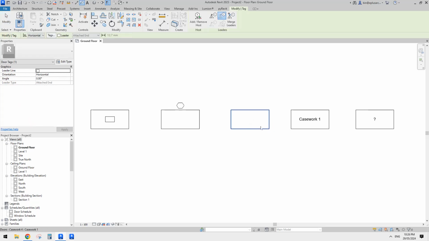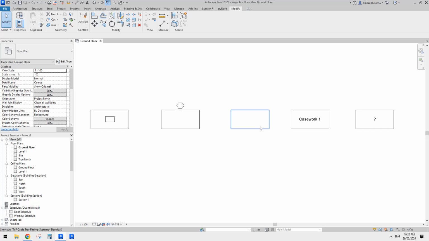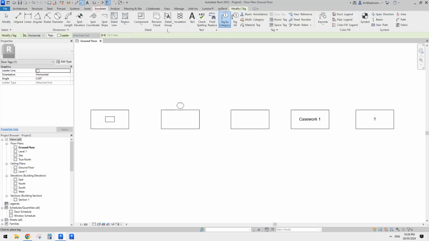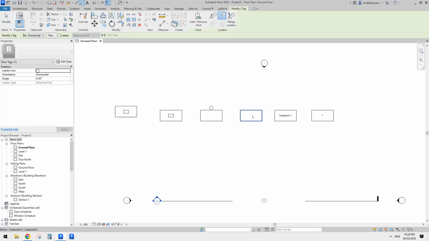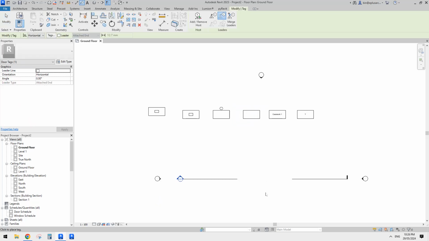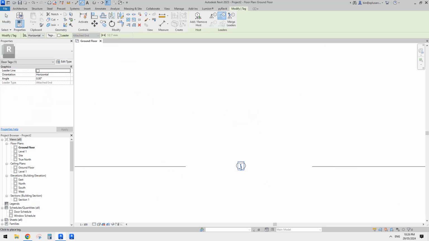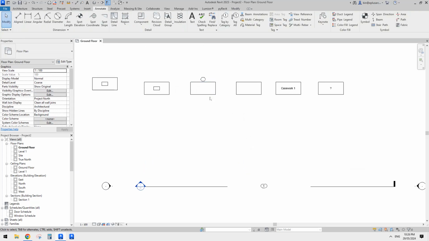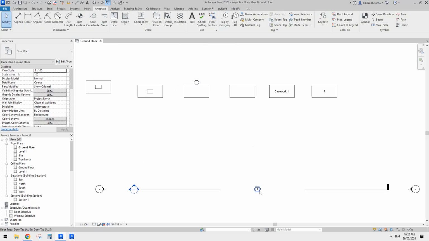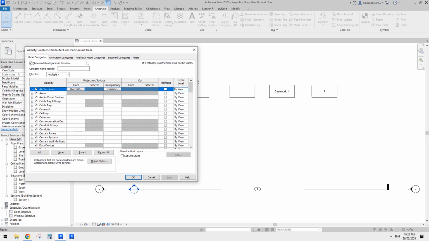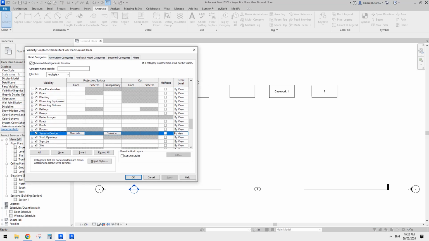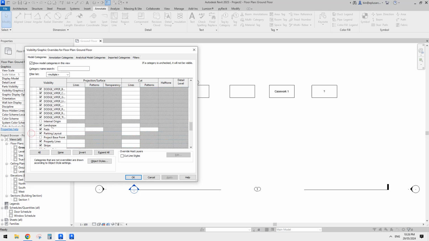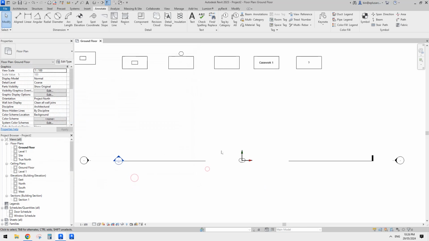You can see if I type TG, which is tag by category, and the tag, if I zoom out, you can see the tag go to here. I think this is quite interesting because this is the internal origin point. If I type VV, go to site, type S, turn on the internal origin, you will see this is the internal origin of this project.